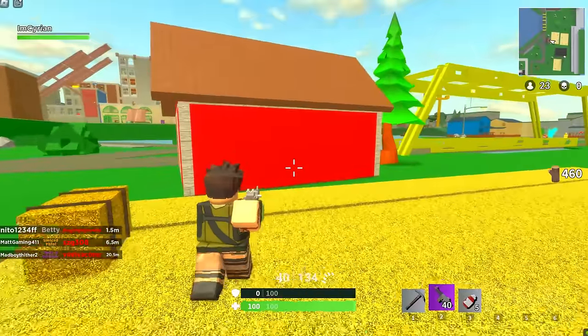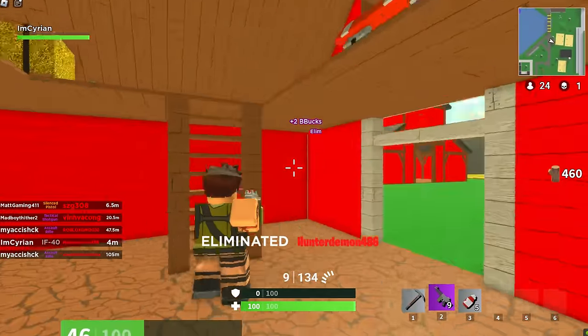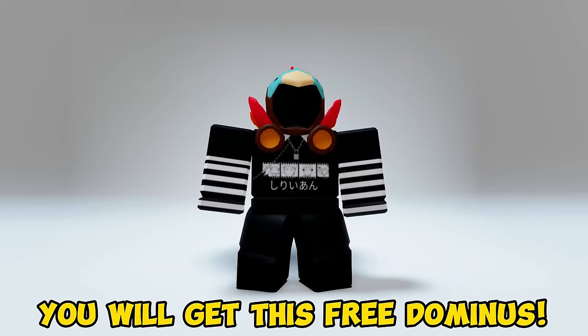Another day, another victory for the OG. Taking down the sweat, the imposters among us. You will get this free Dominus.